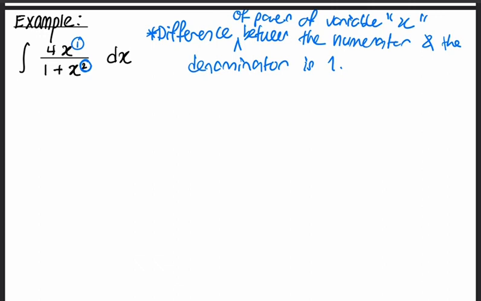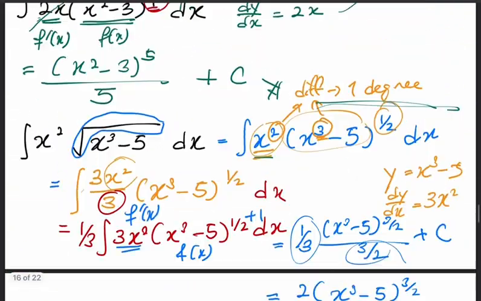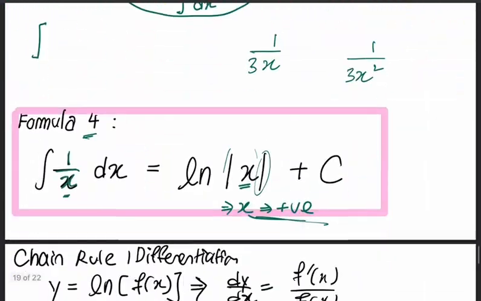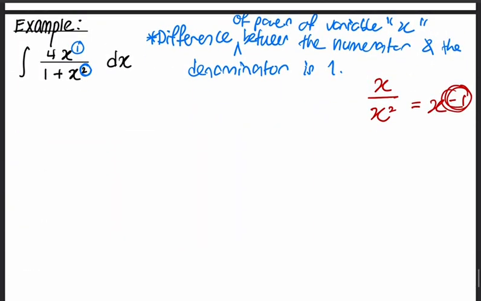And you can apply this formula, right? Because why? It's actually x over x squared, and you will get x to the power of -1. X to the power of -1 is actually n, right? So if it's n, then n cannot be -1. When you get n equals -1, that means you need to apply the logarithm. You already know. Okay? So now, how are we going to do these questions?